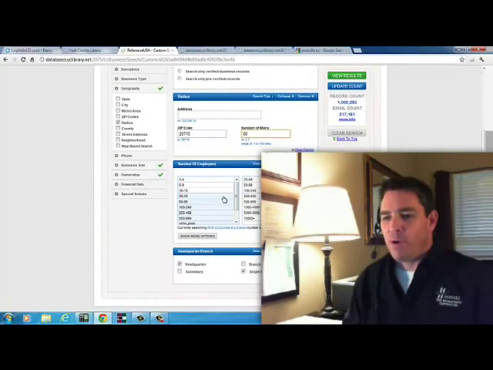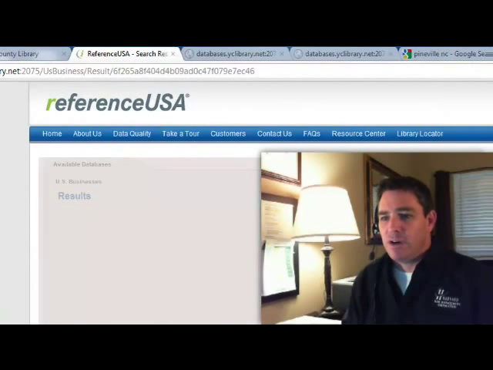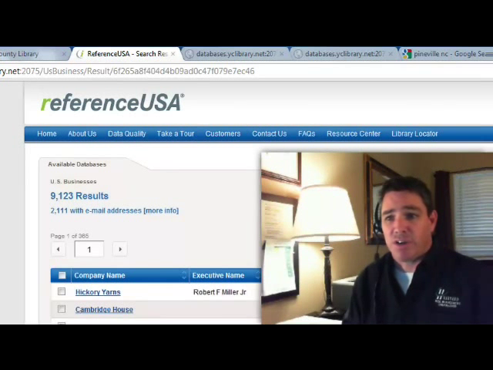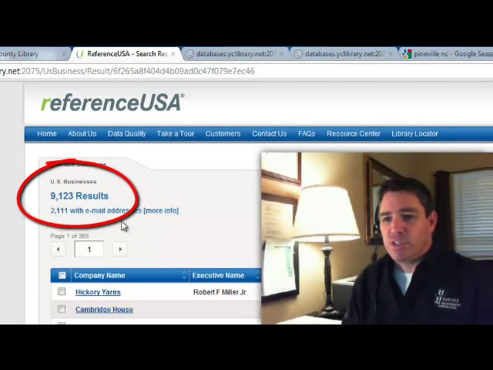Look it up below. All the parameters are still the same. And let's see how many businesses are qualified within 60 miles of where I live. Okay? It's doing the search, and it's going to bring up the totals. It's probably a much bigger search, obviously, because it's a lot of zip codes and a lot of areas. Large city here. And look at this, folks. My search has resulted in over 9,000 qualified businesses within 60 miles of my house.